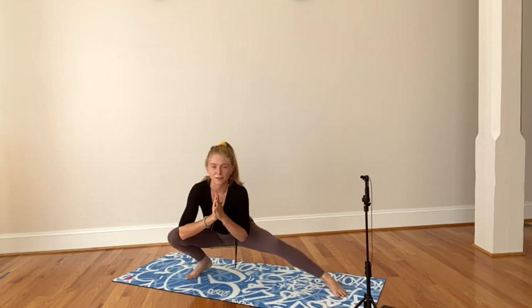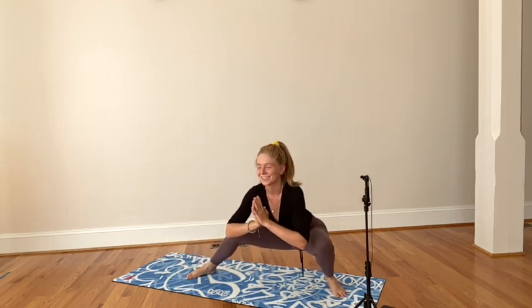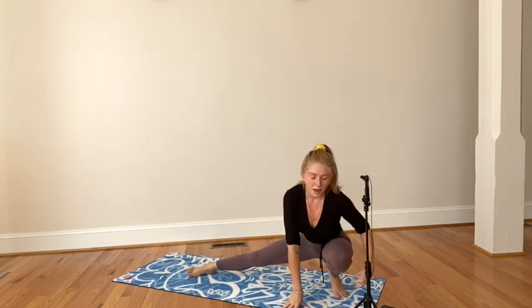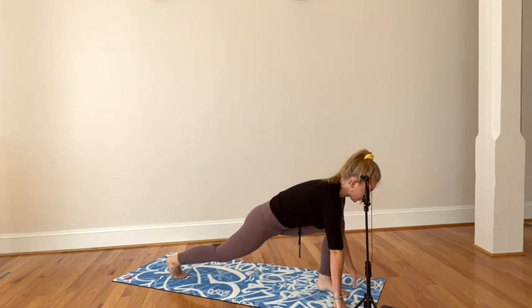Nice, you can move as fast as you want here or as slow. I'm not really watching you, so you can do what you want. Slowly, whenever you feel good, you're gonna end on that left heel. Plant the fingers down. And then slowly walk it back to that runner's lunge.